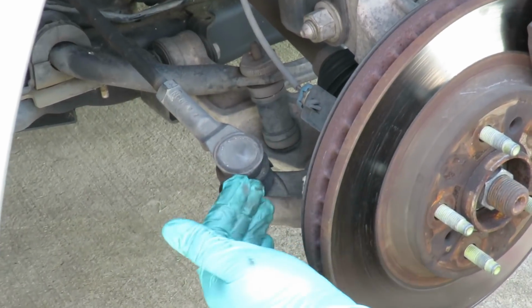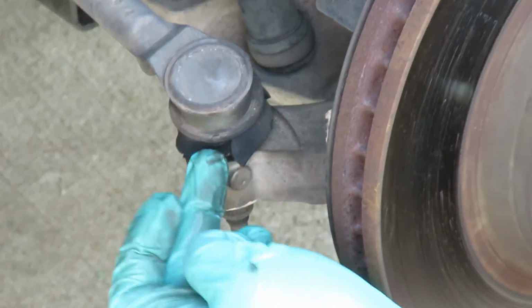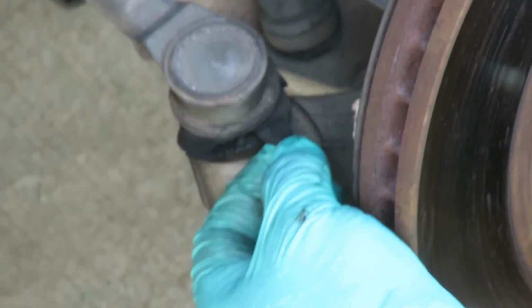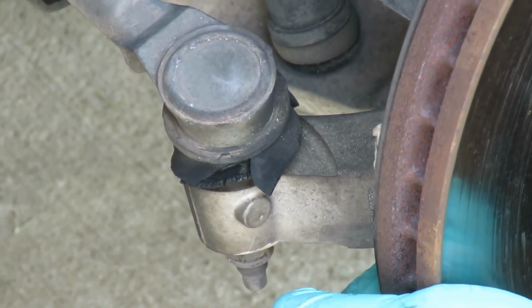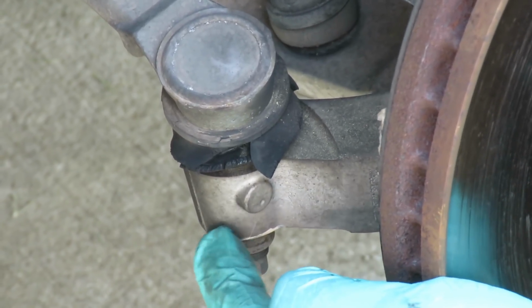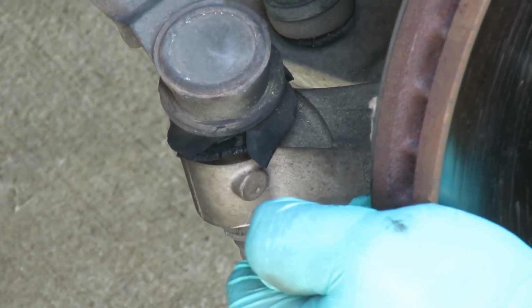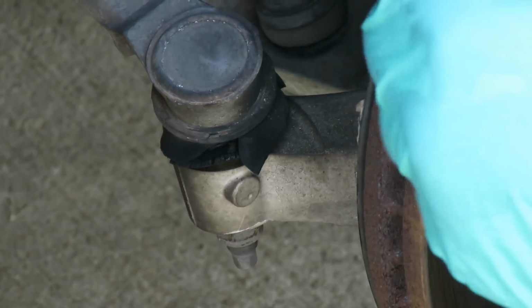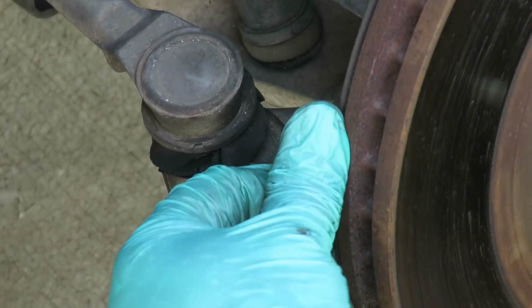Alright guys, here's our outer tie rod right here. Now that I got the tire off, we're going to shake it and show you. Now watch here. What the heck happened up here? Watch the joint. This joint is already messed up and the boot is already messed up, so no grease was getting in. Now watch what happens when I shake it. See how the spindle will turn and that joint don't even move? So when you're going down the road at a certain speed, your tire's doing this. So that's the shake you're hearing.